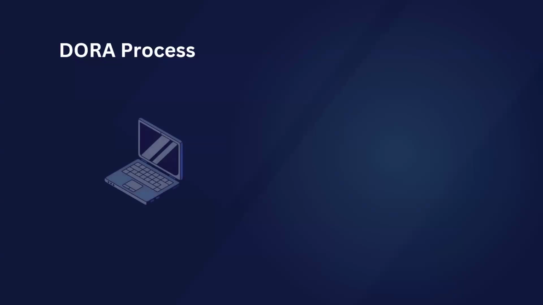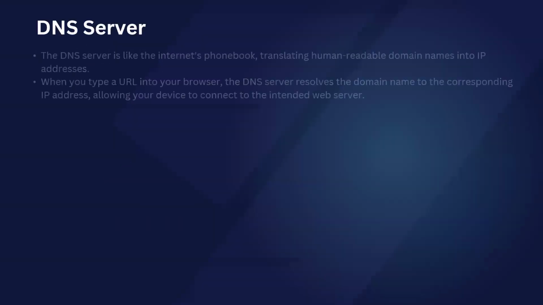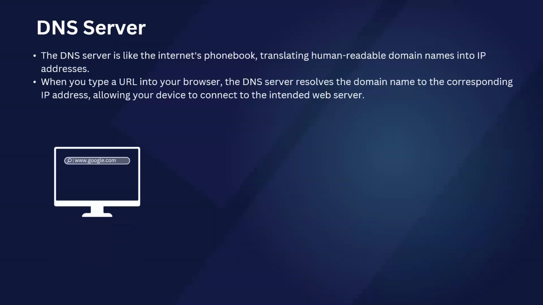Similarly, when you go to your browser and search for a domain like www.google.com, that's the domain name. That's for you to remember what the website is called. But the connection on the internet always happens on IP addresses. This Google website is hosted somewhere on the internet on a server, and that server has a public IP. So when you initiate a connection, that connection happens only on the IPs on the internet. That conversion of domain to IP and IP to domain is done in a DNS server.